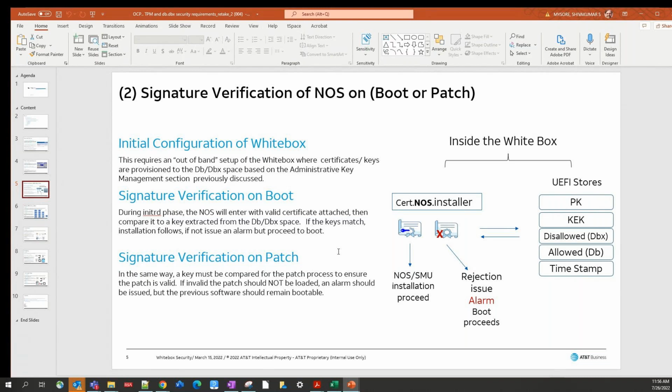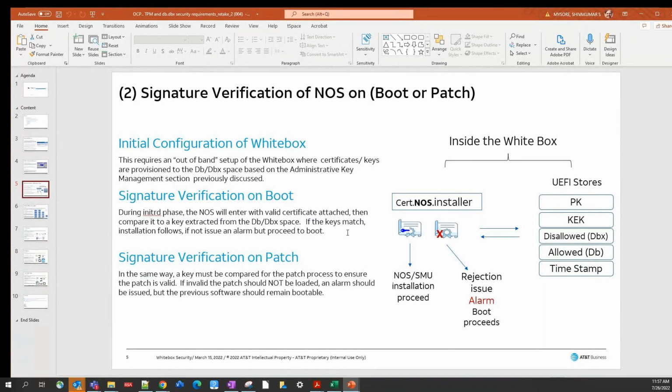There's another way we use TPM, and I'll talk about that later, where the PCR measured boot checks the concatenated hash of the configuration of the box, which will include the NOS, the file system, and the firmware. But in this case, we're talking about the installation of a NOS or SMU. I just got a little bit confused when it said signature verification on boot. That seemed to imply it was. Yeah, I know. Well, in fact, we're trying to get more than one bird with the same stone.